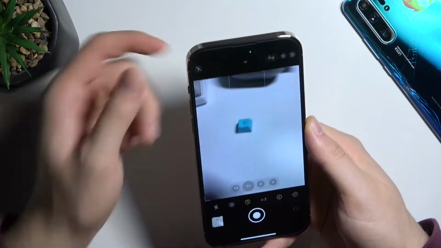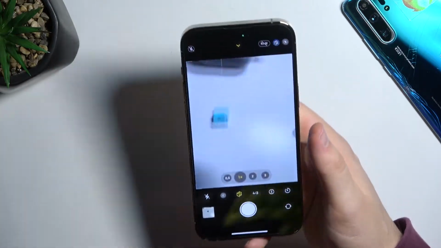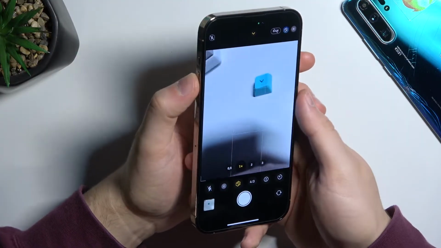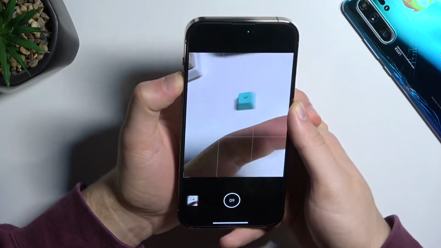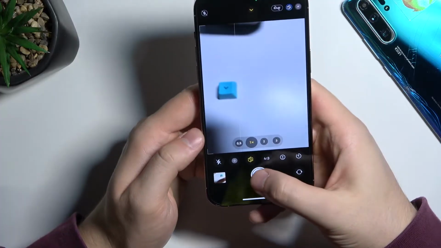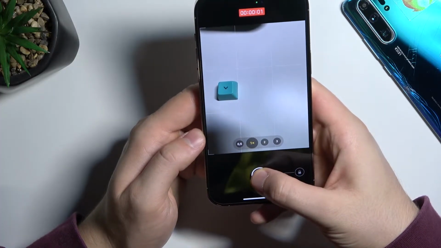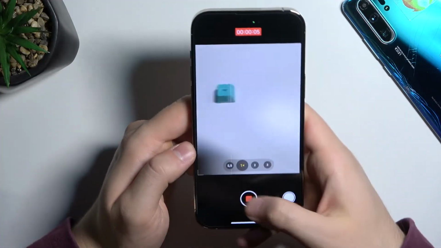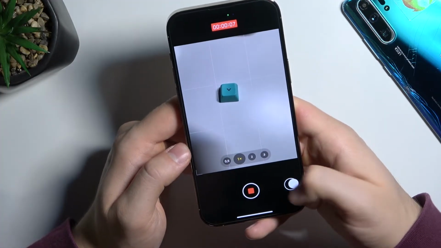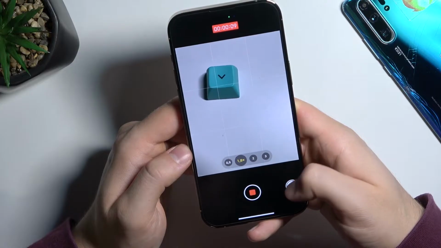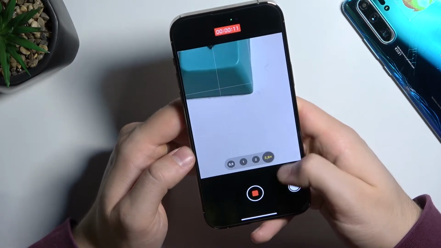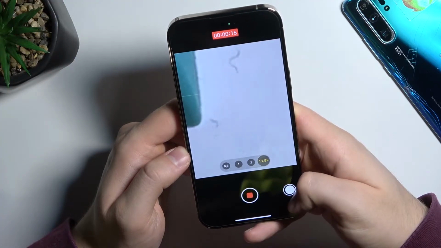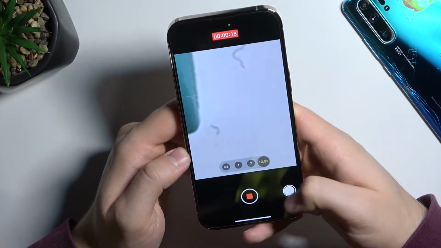Oh, actually there's a small change from the previous version. When you click and hold the volume up, you are going to take a series of photos. When you click and hold the shutter, we are going to record the video. When you move the finger to the lock, right now we don't have to hold this button anymore, and we can also just simply zoom in like that and zoom out. Works nice.